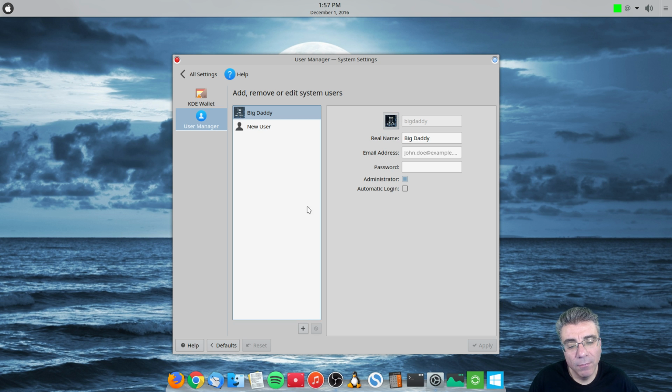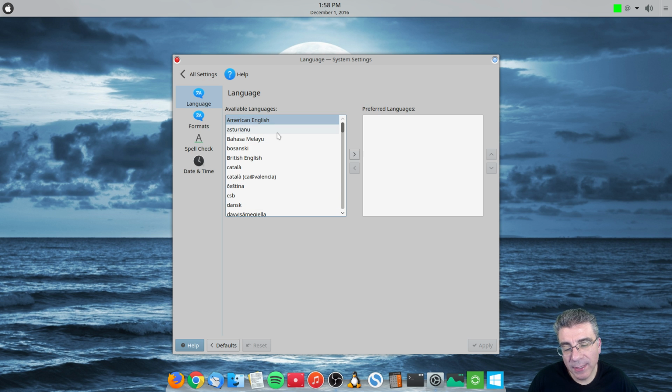All right, the user manager. What you can do in here is just exactly what it says. You can manage your users and you can add a new one. So here is my user right now. If I wanted to, I could click new user and enter the name, change the avatar, and put the real name, the email address, and the password. And if it's somebody who is competent, you would click administrator so that they could actually do administrator things. If I'm not mistaken, there was a time before when I didn't click administrator, and they basically couldn't do anything on the system. They didn't even have access to certain drives. So I guess that's okay if that person doesn't know what they're doing, but for me, if I add a new user, I'm going to make him an administrator.